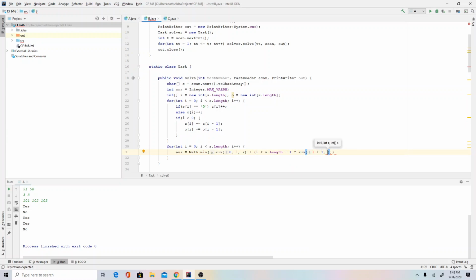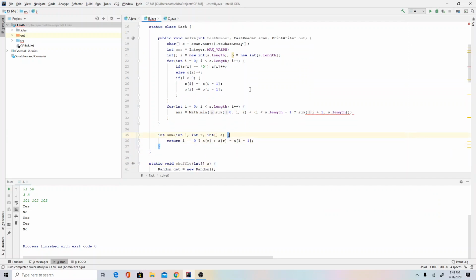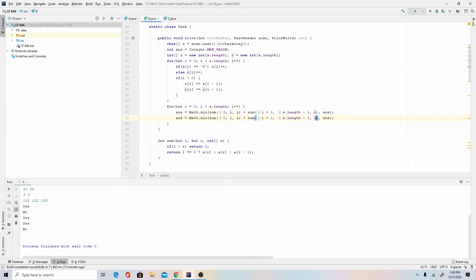Plus 1 to s.length. Or we can just even do if l and r, return 0, plus sum of i plus 1 to s.length minus 1, and we can just flip it here. I think that should be it.